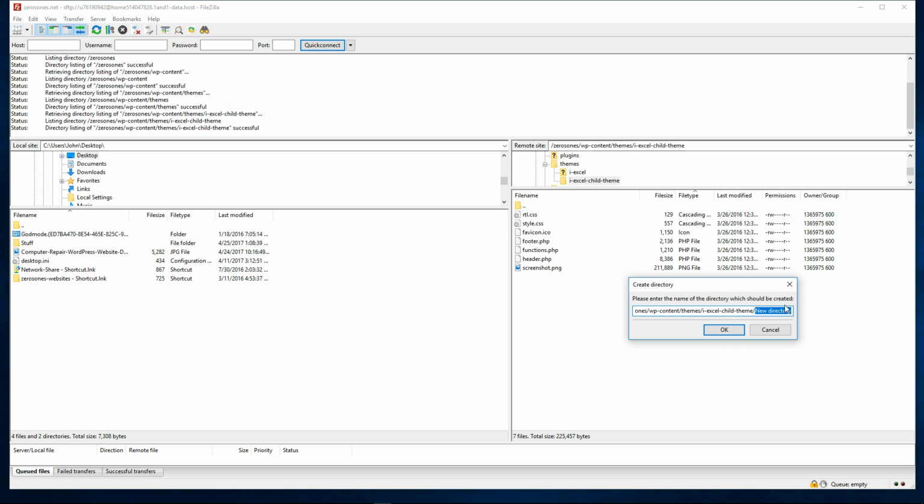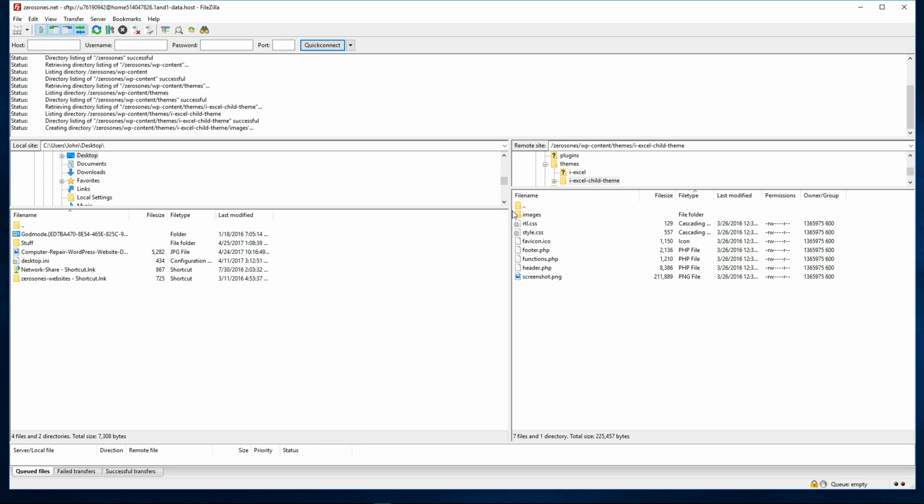I'm going to name this directory Images, and then click OK. So now we have a directory titled Images.